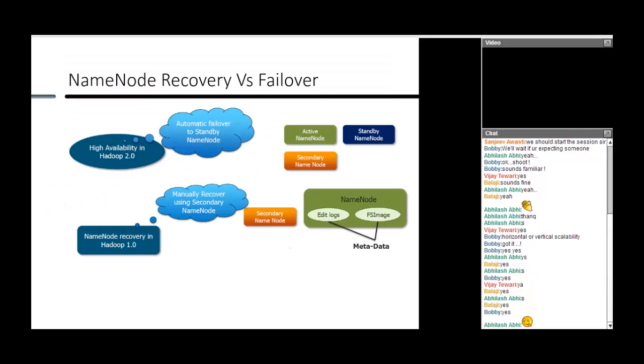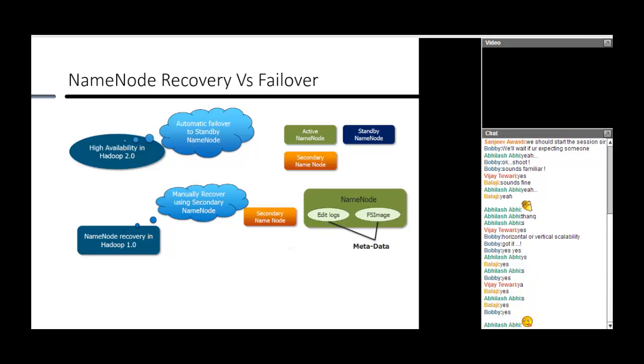Okay. So, in a short summarized way, we have covered at a high level the core key features that are being introduced in Hadoop 2.0, how it differs from Hadoop 1.0, what was the motivation behind it, how it solved the problems in older versions of Hadoop, and how a YARN architecture works, right?